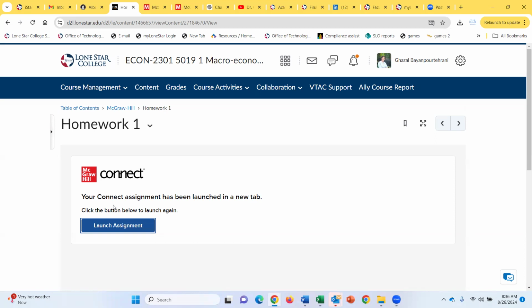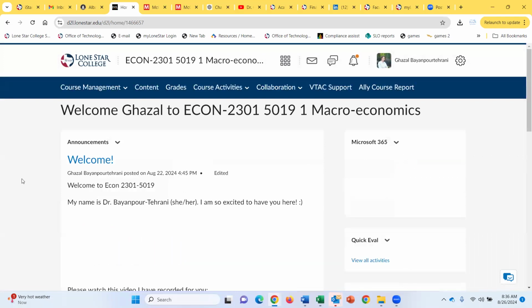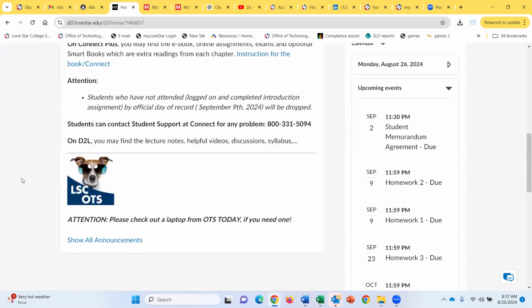Remember, there's 14 days free access for Connect, the publisher software that we are using. So take advantage of that till you get your money. And then when you have money, you can go ahead and buy the access code. If you have money right now, please go ahead and purchase the access code instead of just getting the free trial. It will be easier for you. And then you're done. You have access basically to Connect. So I get these questions, should I buy a book? Yes, because we need this Connect, the publisher software.